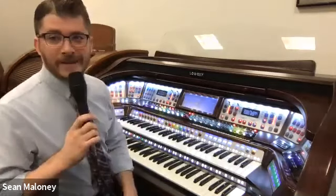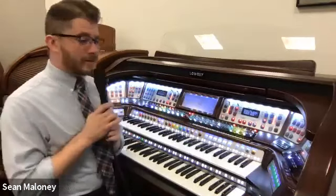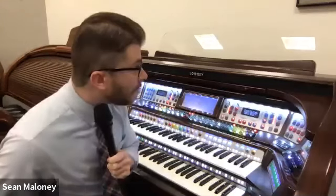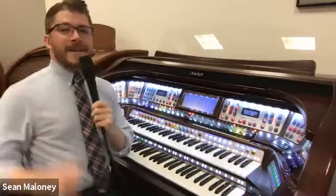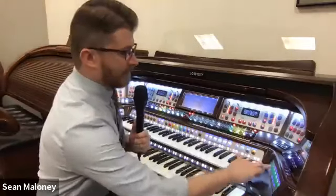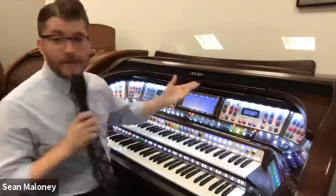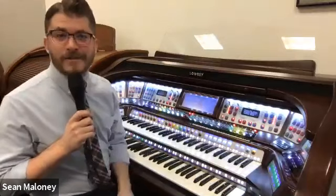Tempo button. Tempo button, yes. There's an up arrow and a down arrow. Which one slows them down? Down arrow. Down arrow, yeah. What tempo are you? Okay, yep. So out of the tempo buttons, if you want to slow it down, you touch down.